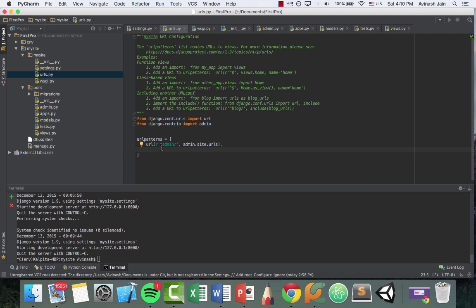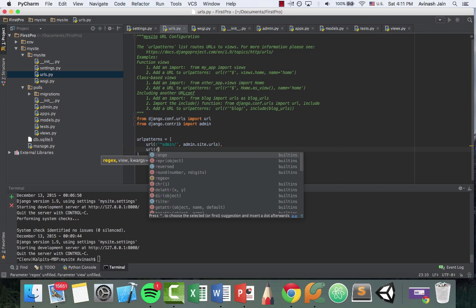The other thing we also know is that to show any content for our polls application, we're going to need to put it in our views.py file because we know that any view will be in the views.py file. So somehow we have to connect our urls.py file in our My Site directory to the views.py file in our polls directory. The way we're going to do this is a two-step process. The first step is going to link the urls.py file in the My Site directory all the way over to a new urls.py file in our polls directory. And then from there, we're going to link the views.py file to the new file that we're going to create. Now what I just said might be a bit confusing, I agree, but I'll go ahead and show you how we're going to do it.